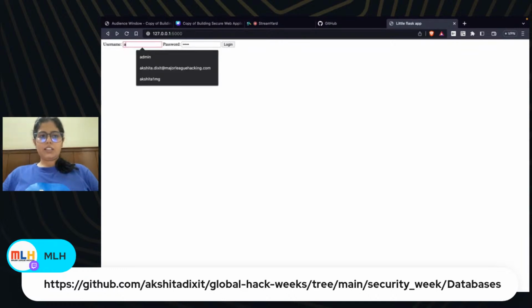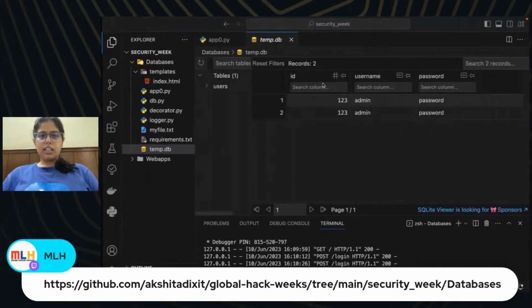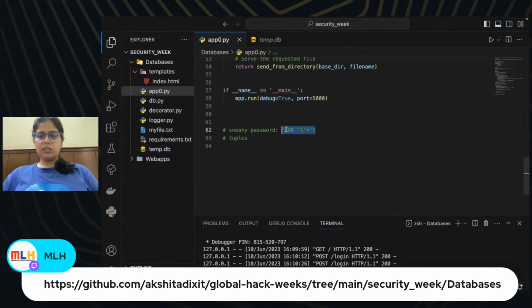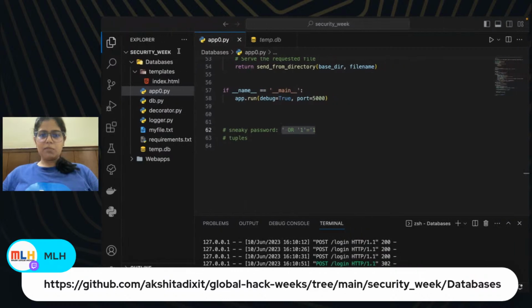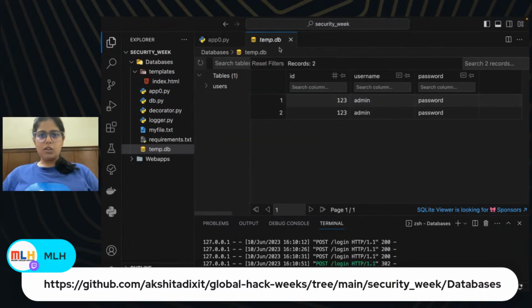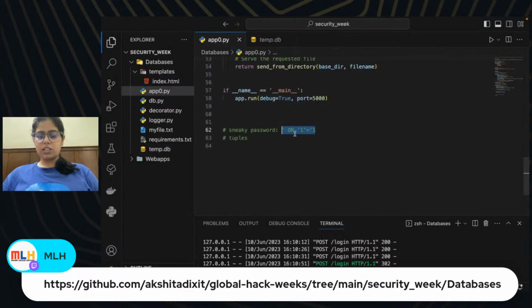What if I know I need to log in as admin, but instead of typing the password, I type this small thing over here, and let's see if I can log in or not. Paste it. What did it just say? Welcome admin. I did not even have to enter the password, and we logged in with admin level rights. How did that happen? Our database clearly does not have any password that looks like this.